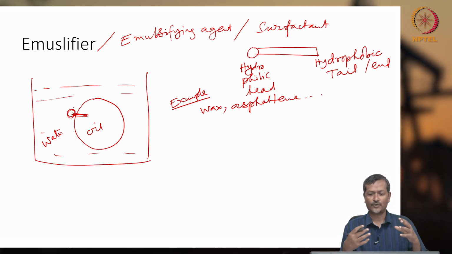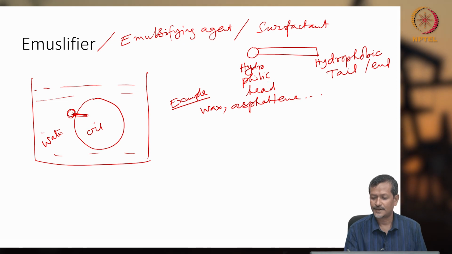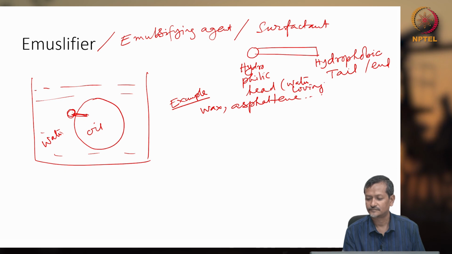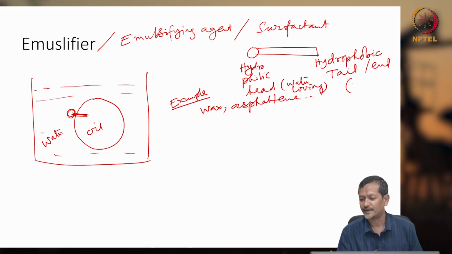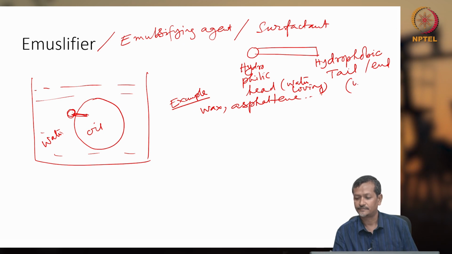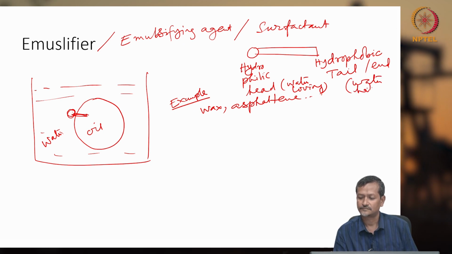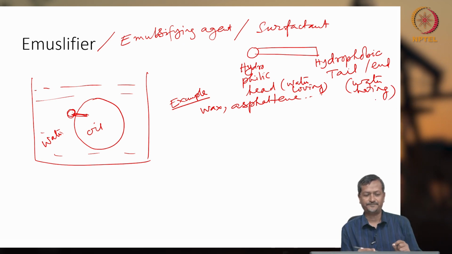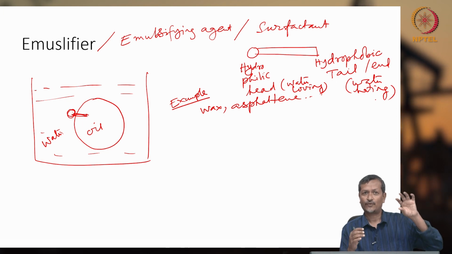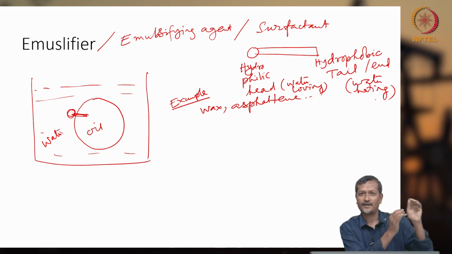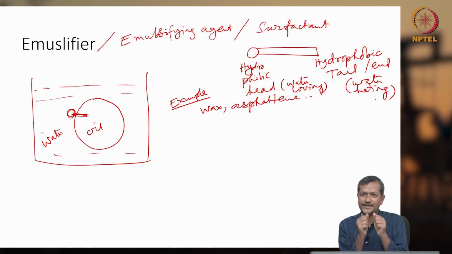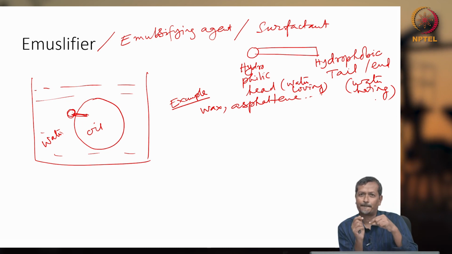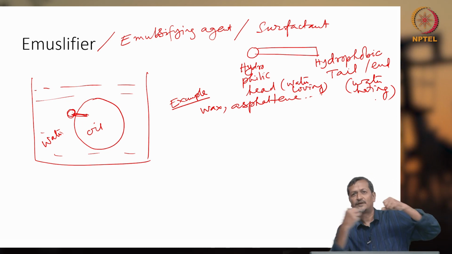Hydrophilic, phil means love, so hydro loving or water loving part, hydrophilic means water loving actually, and hydrophobic means water fearing or water hating. So the water hating end will enter into the oil particle. So what happens, the hydrophilic water loving part will protrude into the water, and the hydrophobic part will try to hide somewhere. Oil does not have water, so they will enter there. One end will be in water, another end in oil.